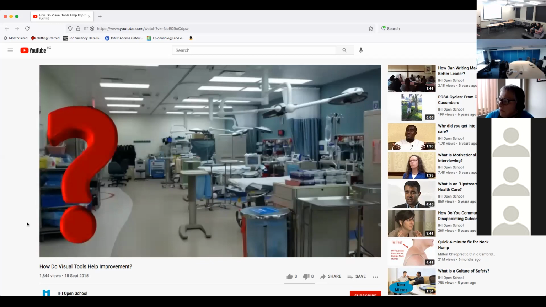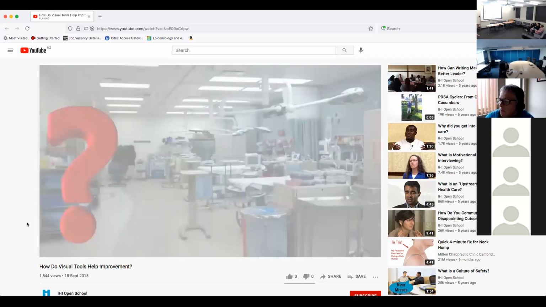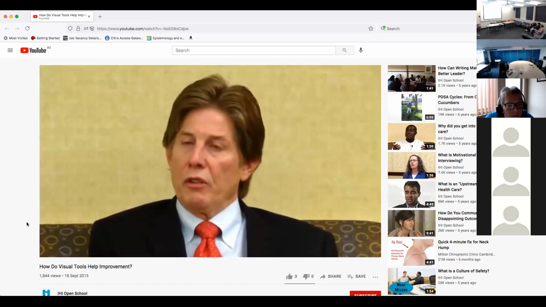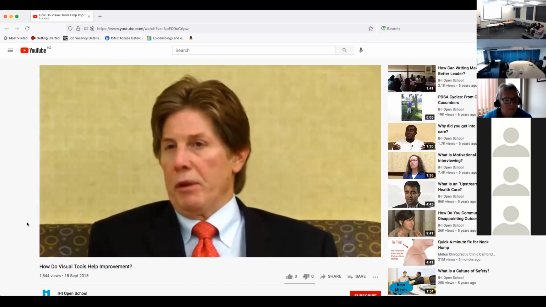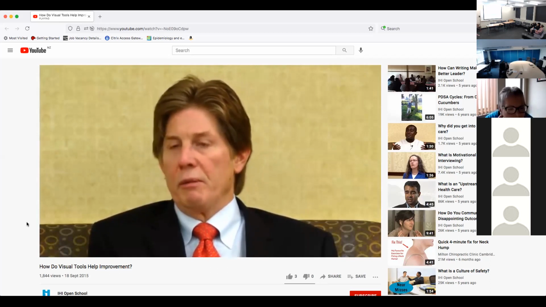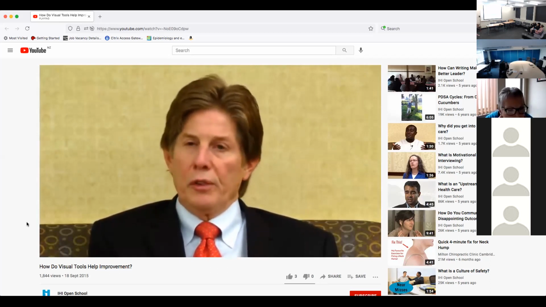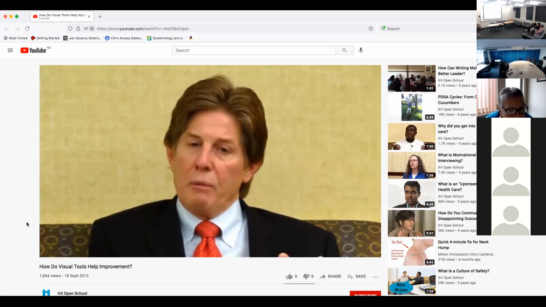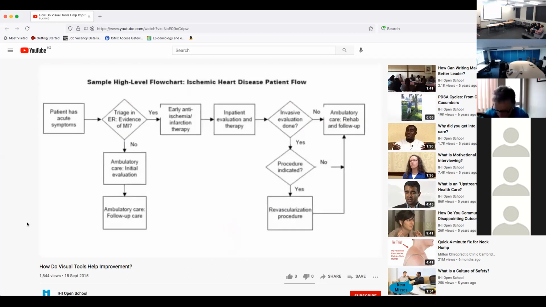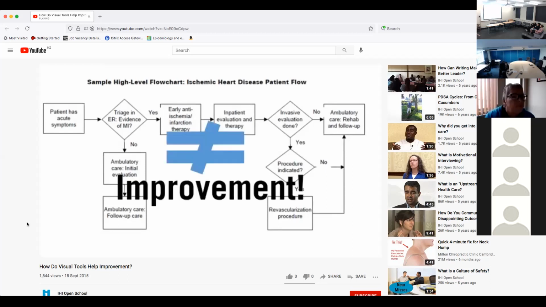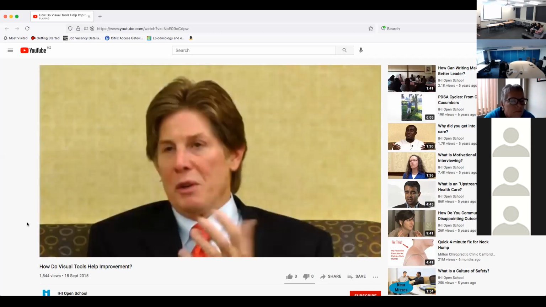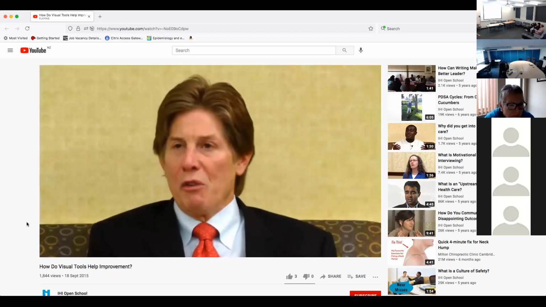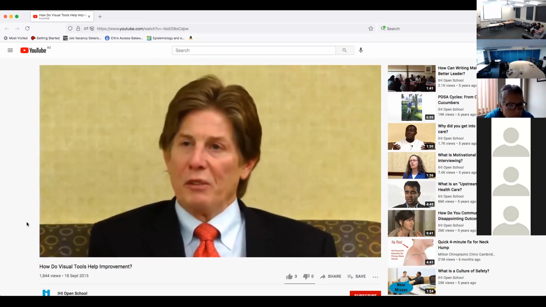You know, the system's a problem here. Well, where's the system? I can't see it. Where do we look at it? So what tools do we have? Tools like flow charting and process mapping allow us to see the system, which is a pretty important thing. On the other hand, if I tell people you need to have a flow chart, they get bogged down in that tool. Doing flow charting, drawing system maps, is not improvement. It allows us to see the system to make that happen. So I'm always careful about overemphasizing any tool.